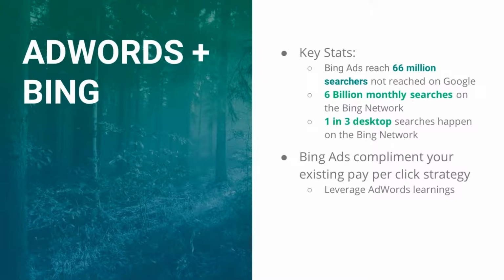And you've seen these stats before. Simona already brought them up, but I want to share them with you again. 66 million searchers are not reached on Google who can be reached on Bing, and there's nearly 6 billion monthly searches on Bing and growing. And my favorite stat, 1 out of every 3 desktop searches in the US are performed on the Bing Ads network. So go on Bing.com, do a search for the products and services that you offer. I know you'll see results on your screen and you can see it for yourself.